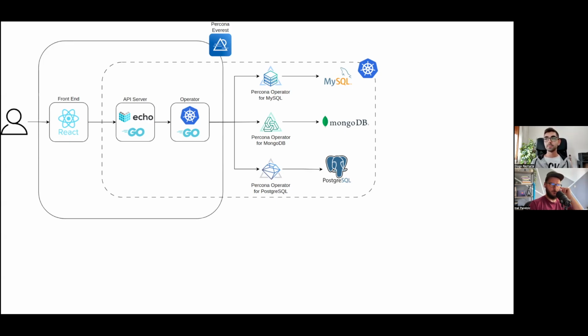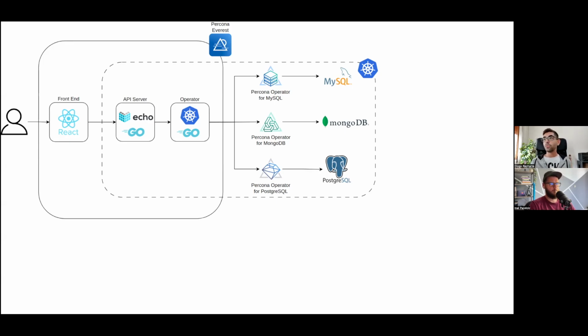Since you're exposing an HTTP API, I guess you can call it directly and provision your database, right? Yeah, so these three components have their own interfaces, and you can use either one. If you want to just use the UI to have a visual way of interfacing with this, you can. But if you have, for example, a CI/CD pipeline where you want to automate this process, you can use our HTTP API directly, do the requests directly there and provision your databases as you please.